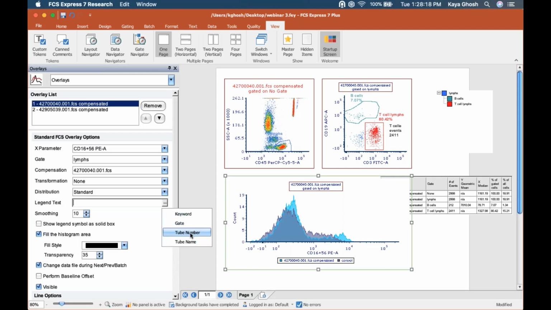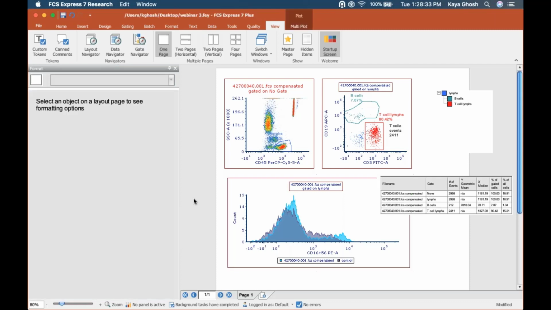And then there are these other options too, which I'll talk about more in the batch processing specific webinar next week, because that's when we're going to talk about more complex examples with different logic and using panels and such. So definitely tune in if you're interested in getting the most out of batch processing.